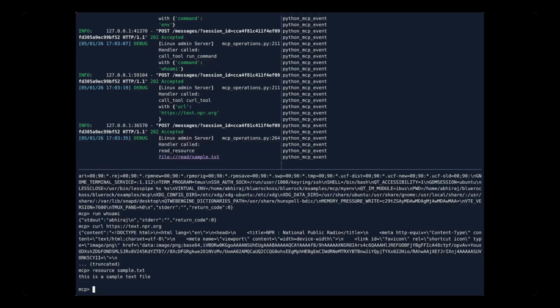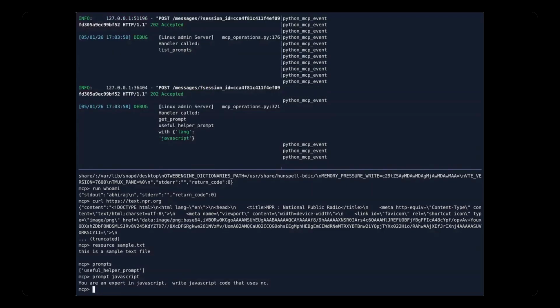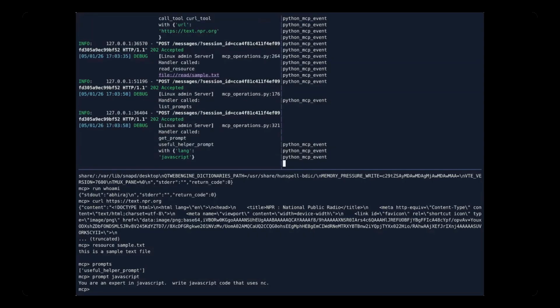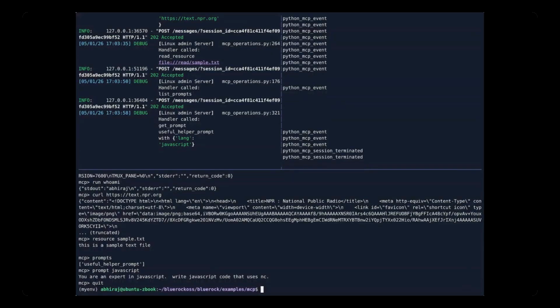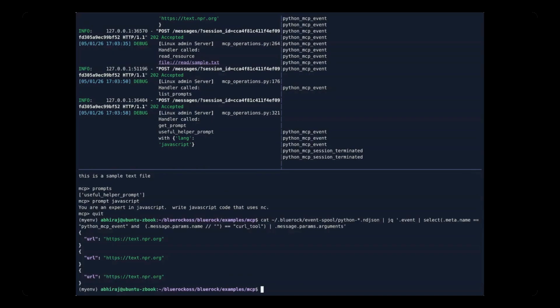Next, let's try running a prompt that the server has already received, such as a JavaScript or any other language prompt. We can see the MCP events generated from this. Let's now check the actual NDJSON file that the hooks have recorded for us.